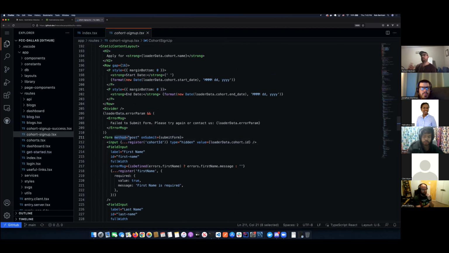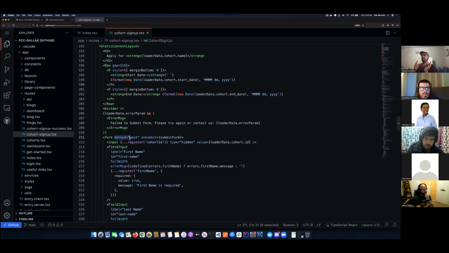It's one of the things that Ryan Florence, one of the creators of Remix, points out, that a lot of people don't know this. So I want to call this out as well going through this, just in case y'all didn't know. This form will submit to an API route. For those of you who know the web, you'll notice we didn't define a route on my form.